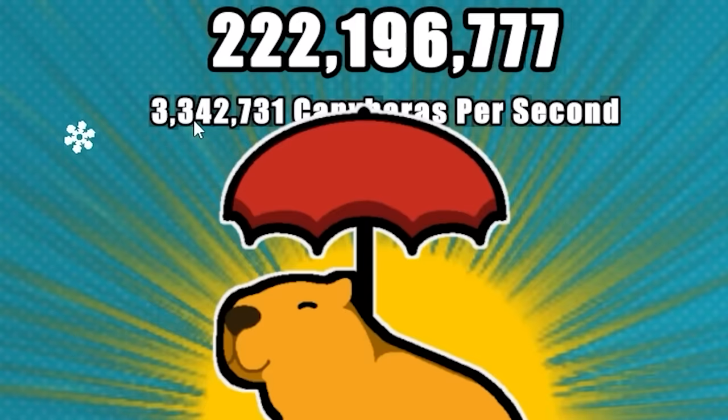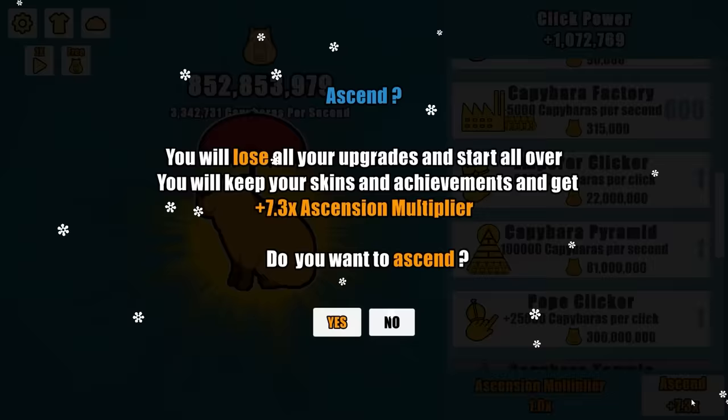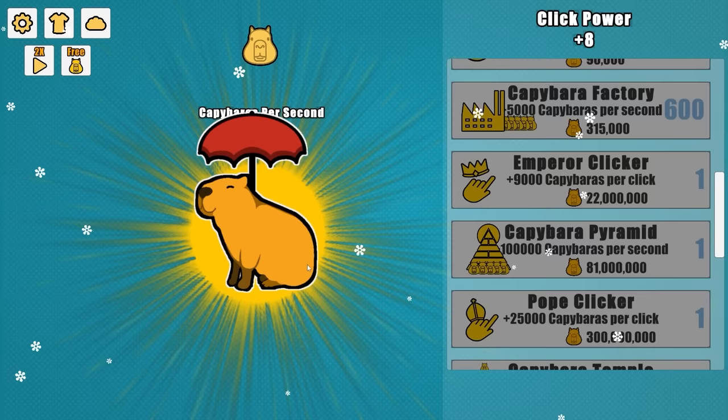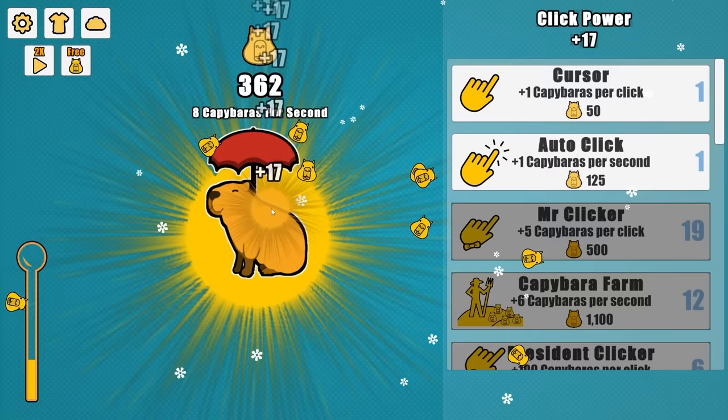So 3,300,000, so every 3 seconds, $10 million. Okay, everything's starting to slow down enough now that I'm going to have to ascend. But we get 7.3 times earnings, so we're getting $8 per click to begin with. So all I got to do is click on either thing, and suddenly we're off to the races, and we're going to get back to where we were within like 10 seconds, because this is still the best kind of deal we're going to get.